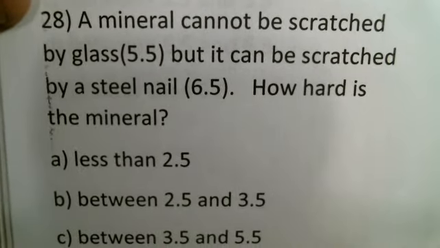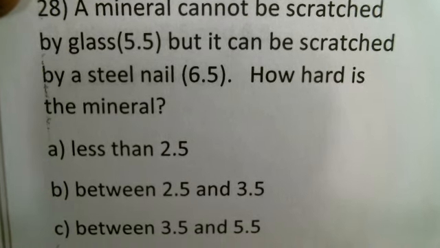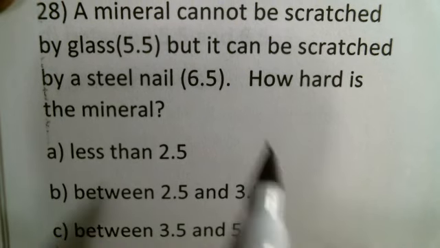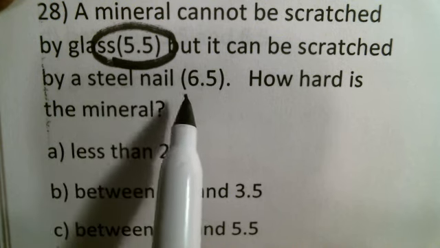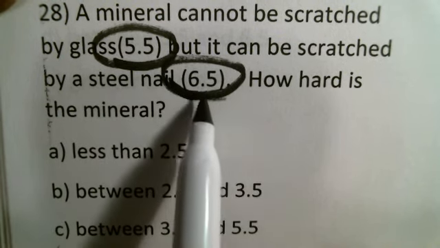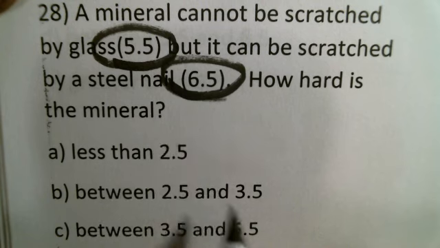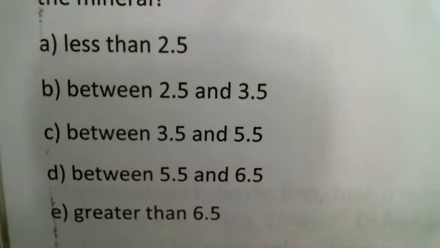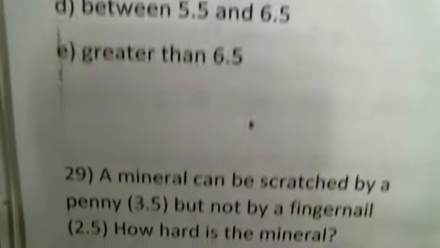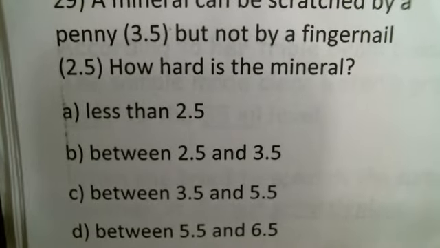Number 28. A mineral cannot be scratched by glass, but it can be scratched by a steel nail. How hard is it? Remember, you're given the hardness of something that cannot scratch, and the hardness of something that can scratch. So with those two numbers, what's the answer? We've done problems like this in the video already. Do number 29 as well. When you're all done, we'll check your answer.